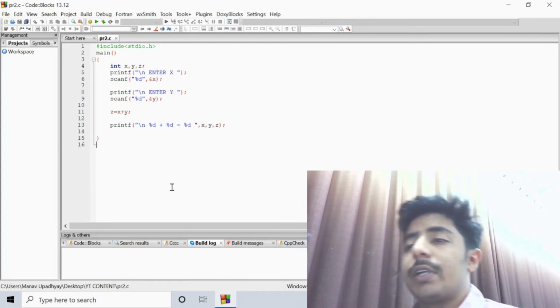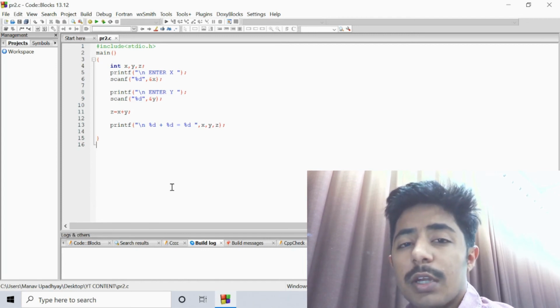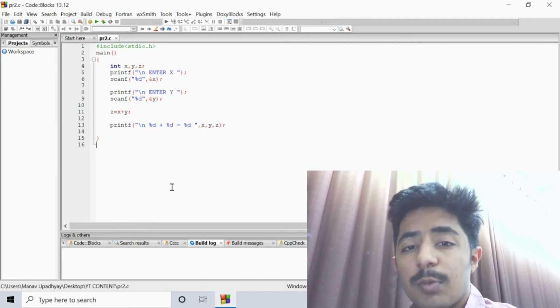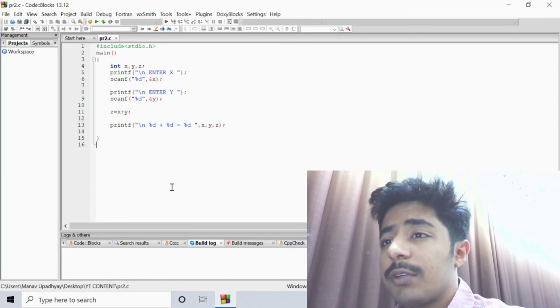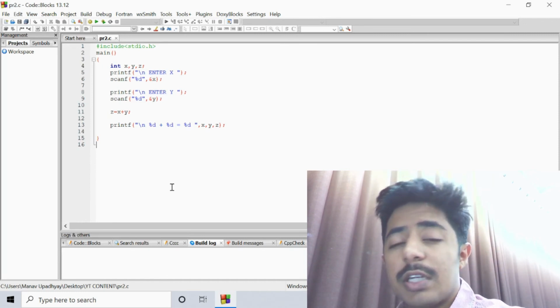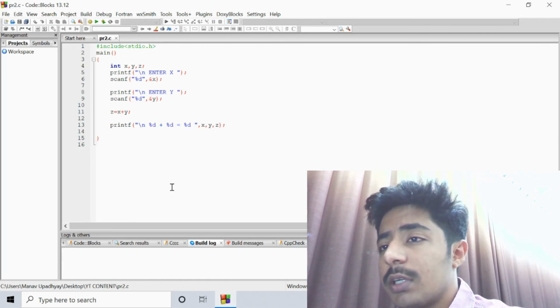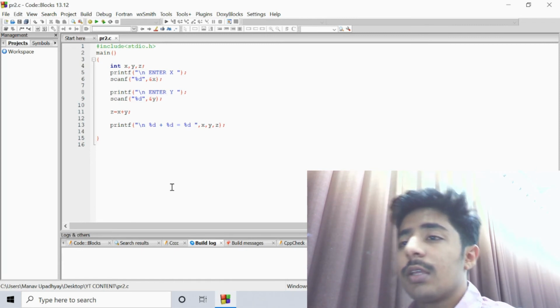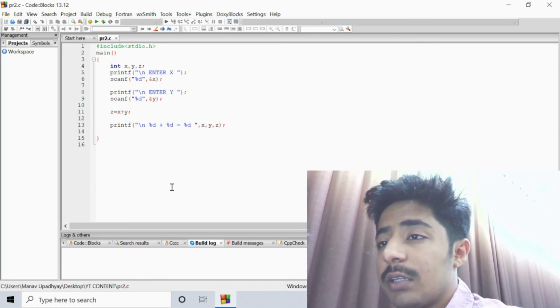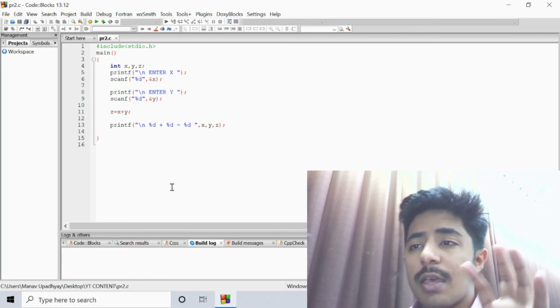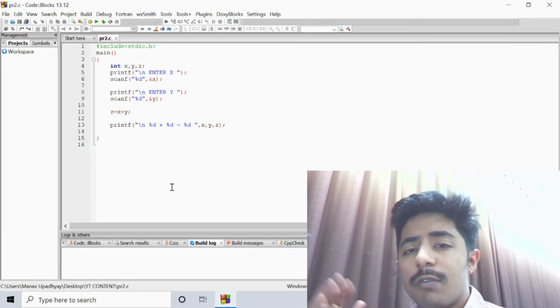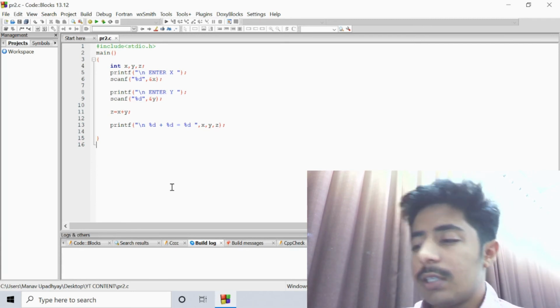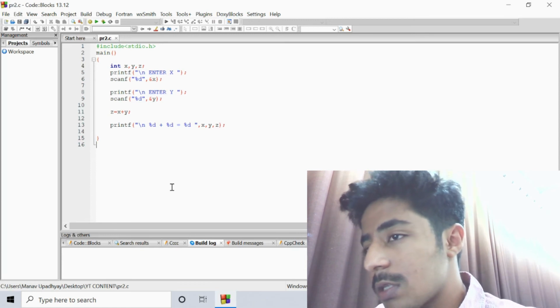When a user enters values, it will directly find the sum of those two numbers and store it in the z variable, and after that the fifth statement of the program would be executed, and we will get the final statement as value of x plus value of y is equal to the value of z. So let's see the output of this program.